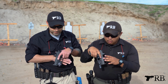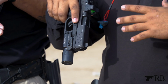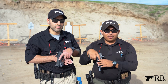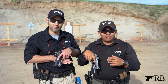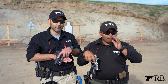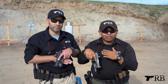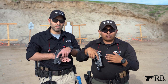The concept of a full-size gun with a full-size light is that it pushes out more lumens, like 1200, 1300, some 1500 lumens. The good thing about that is if you're in an outdoor situation, you're able to push through the ambient light. A lot of those street lights, you think they're going to help you at night, but they'll actually work against you, because now you have a bright spot here and you have to push your vision through to the person hiding behind it in the darkness. So having at least 500 lumens, but having more lumens and more candela in your light helps you out a lot, right?